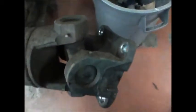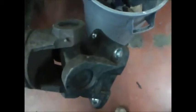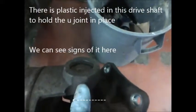So we're gonna remove the rear drive shaft, and the first thing we have to do is remove the locks. Sometimes there's an external lock ring that would go in here and we don't see anything. Other times you'll find a lock ring on the inside. These actually have fiberglass and epoxy injected into the drive shaft, and it fills a ring inside the U-joint cap to lock it in place. So the way that we remove these is by heating them up.